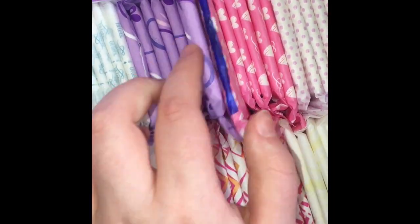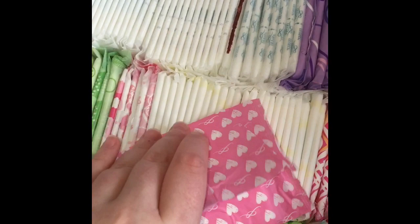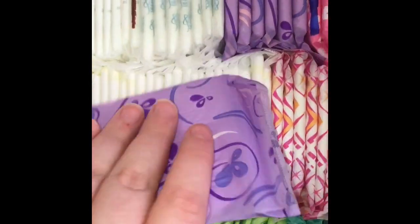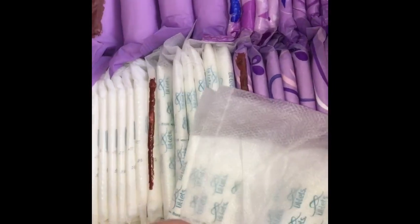These are the Lilettes long with wings. These are the Superdrug long with wings new packaging. These are the Lilettes Dry Lock with wings.